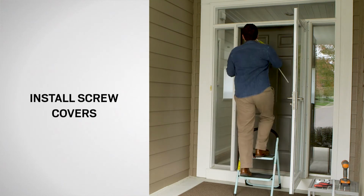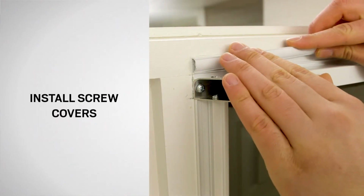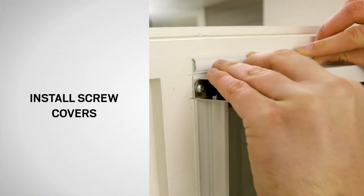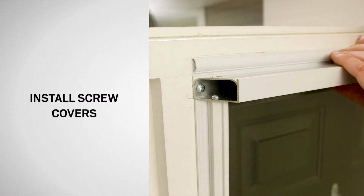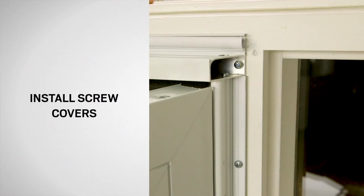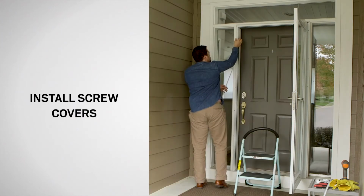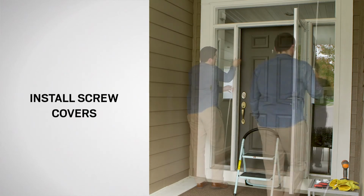Now, install the screw covers into the side rails and into the extender if it was needed for your opening. Insert the side of the screw cover into the side of the screw track. Press on the other side to snap it into the screw track. Be sure to snap the screw covers in along the entire length of the channel.